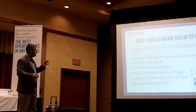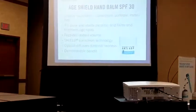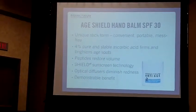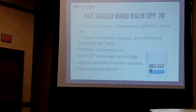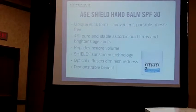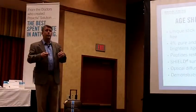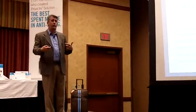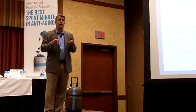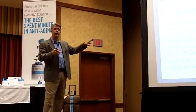So what's the other part of this? This is a stick. The most important thing here is the vitamin C — listed as ascorbic acid: 4% ascorbic acid. In a skin care product, in a lotion, in any aqueous format, you cannot do this because ascorbic acid — vitamin C — is unstable in a water environment. So what we had to do was put it in an anhydrous stick, a stick that doesn't contain water. That way the vitamin C is in there and it's stable.